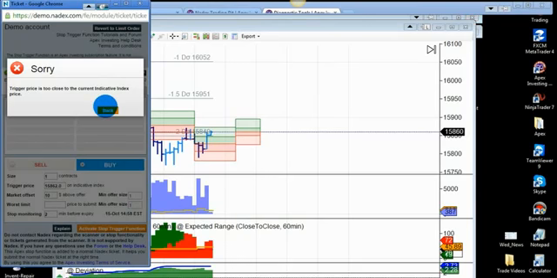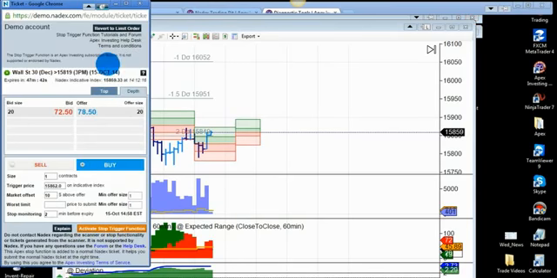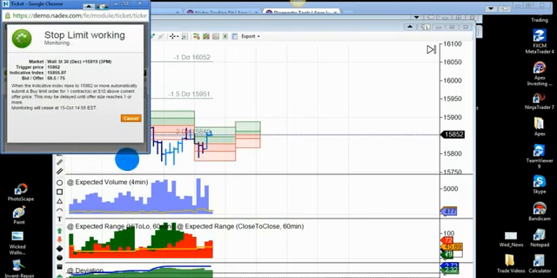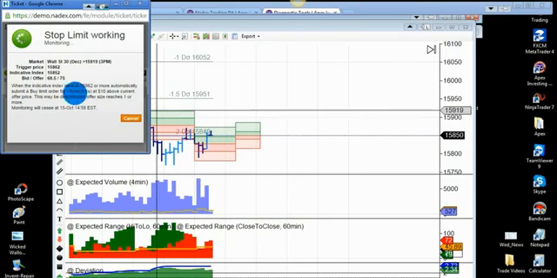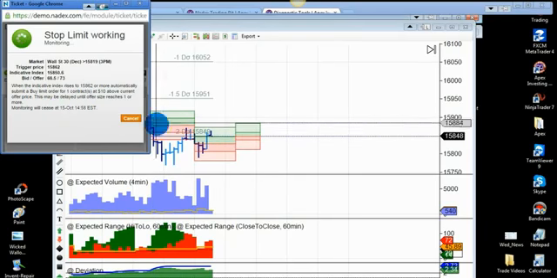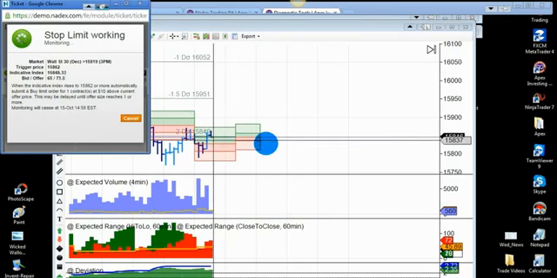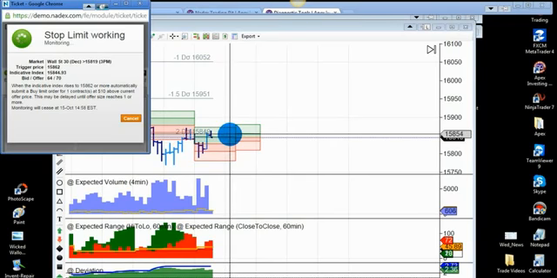Activate. It's telling me it's too close to the price. Try it again. Now it's working. If the indicative price is too close currently to what your trigger is, it's not going to put it through, so either you have to put it in manually or wait till it comes back a little bit and then set the trigger, as I just did there.